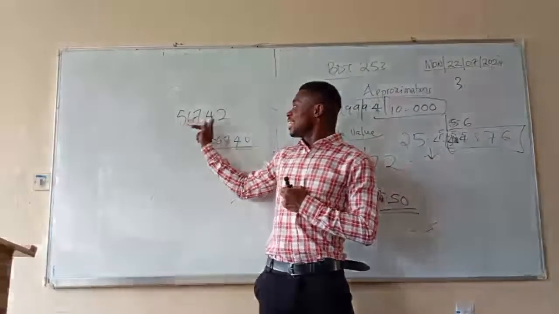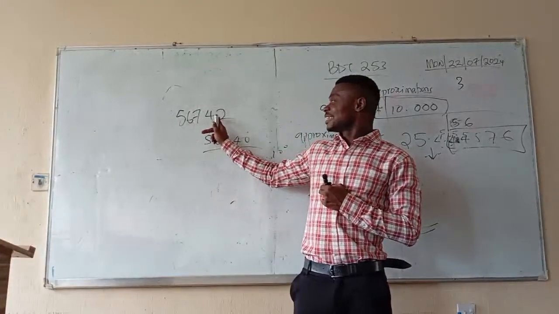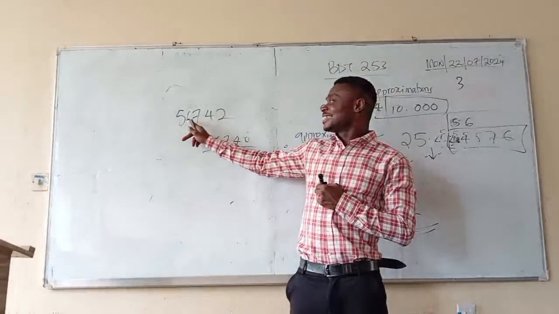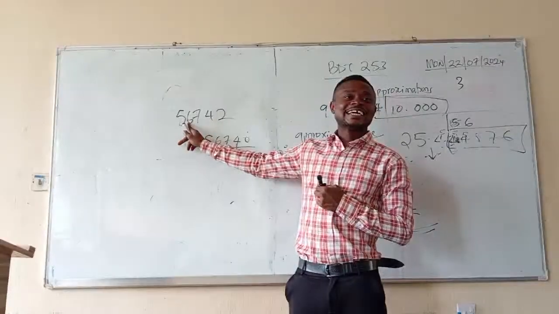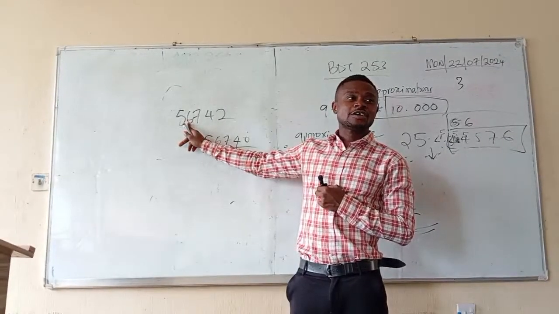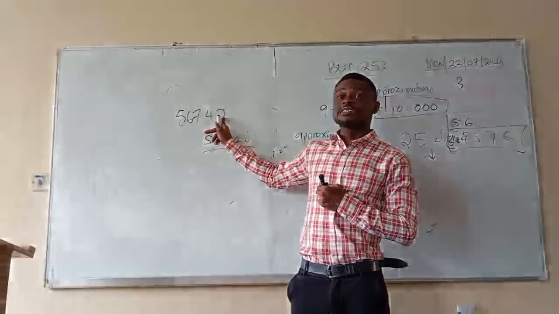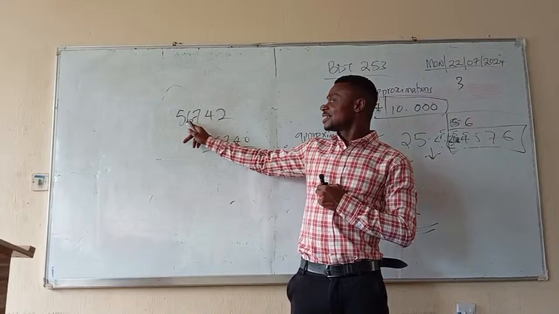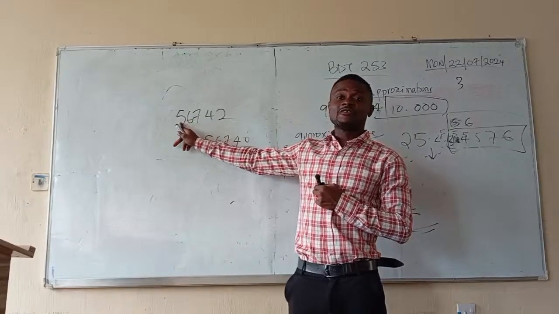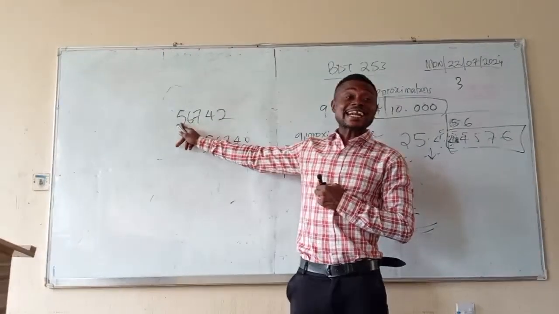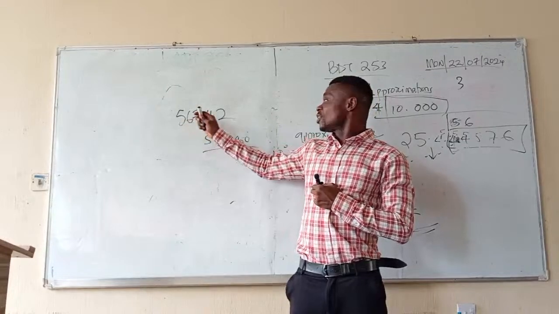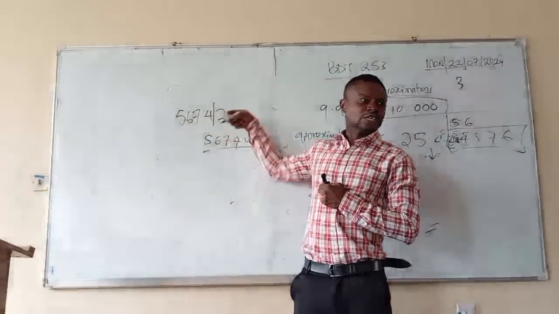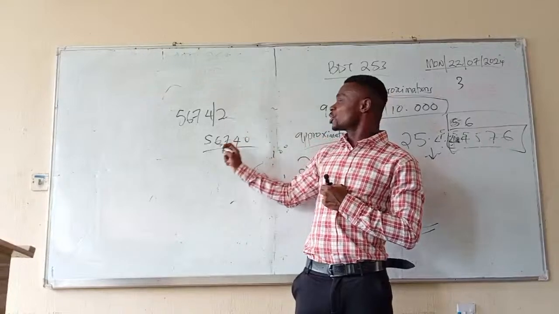This is units, right? 10, 100, 1,000, tens of thousand. Units, 10, 100, 1,000, tens of what? Thousand. So nearest 10. Our target is here, right? This one is what? 2. You call it 0 because what?